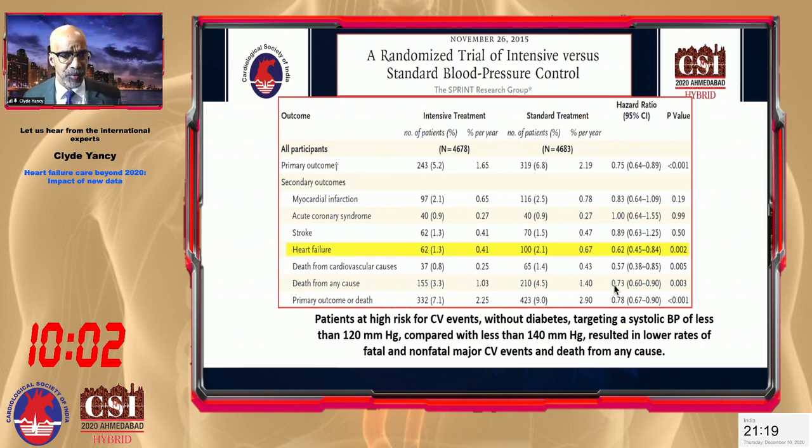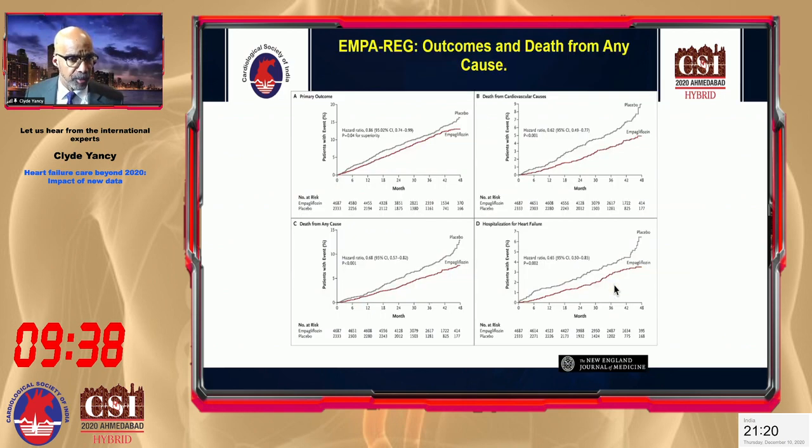Yes, there was an overall impressive mortality benefit, but also a 39% reduction in the likelihood of developing heart failure of sufficient severity to warrant hospitalization. These are important data, and I would argue the most substantial data yet that we can prevent the onset of heart failure by treating hypertension appropriately in those at higher risk.